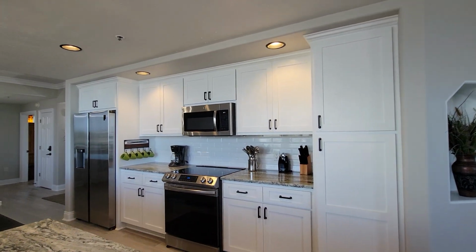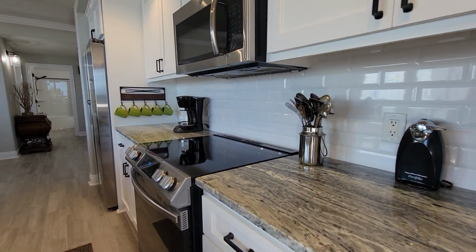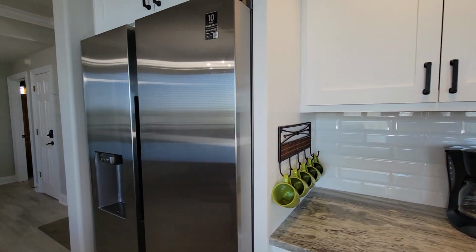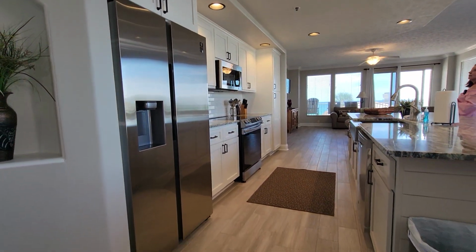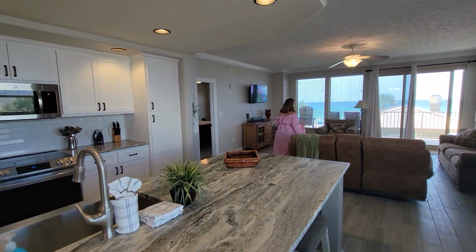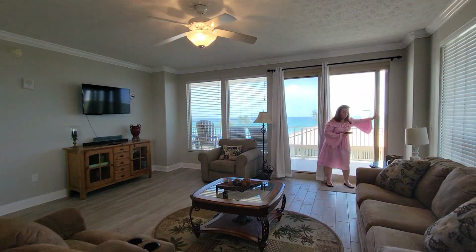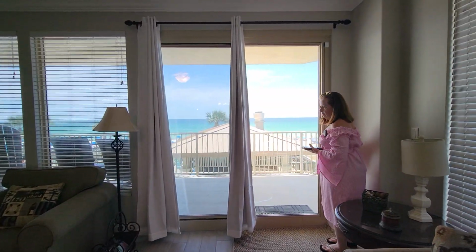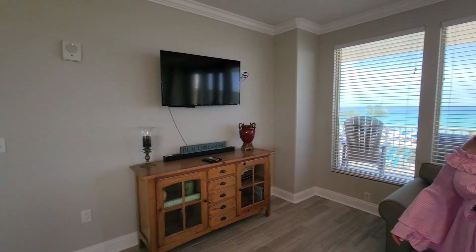All the new cabinetry, and I love the detail on the white backsplash. All stainless steel appliances. And then we did have the master bedroom too that we haven't got to yet. But here is the living room. And if you guys are looking here in the glass, this is going to be replaced. They had damage during a storm, and some units got that. Gotcha. Andrew is taking care of it.